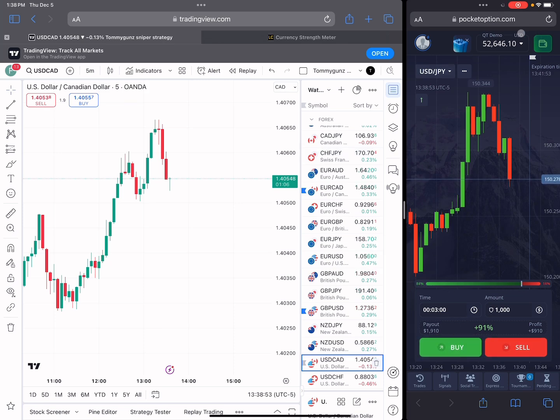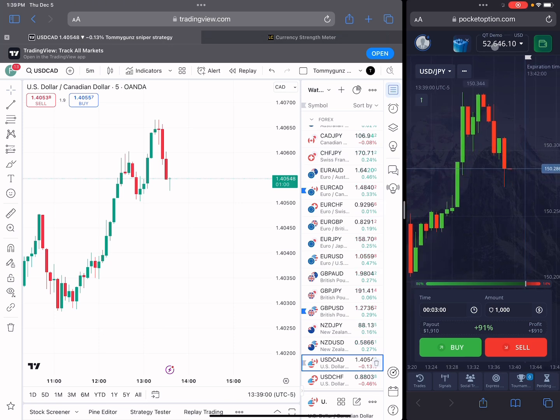You can go to pocketoption.com, create a free account, and practice against the live market with a demo account. So this is a great strategy that you can get in and test and demo trade until you get confident enough to do live money and put in what you feel like you want to risk trading. But this is how I do it.